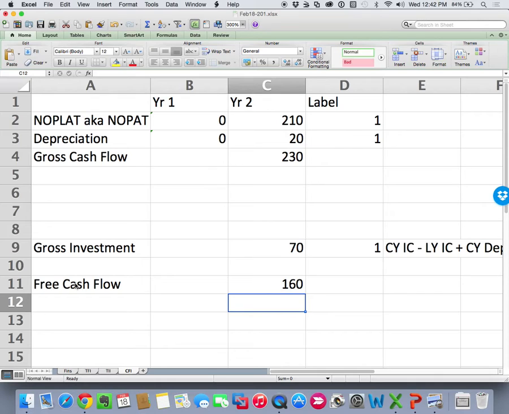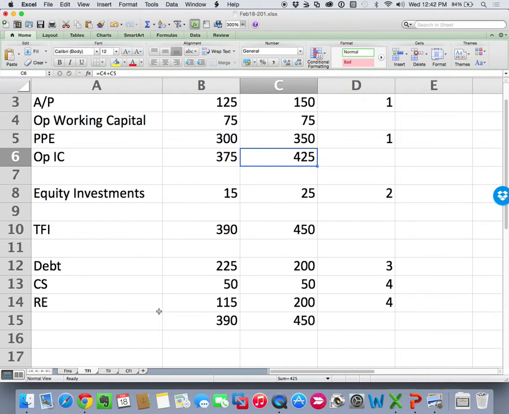Okay? Now, here's the thing. I can also look at what's in gross investment on a more granular level. Specifically, gross investment is the change in the operating invested capital, which is on the TFI. Now, here's where I'm going to change things a little bit versus what we did on Monday. The whole point of doing this, and what the second part of the exam and the rest of the semester is about, is not just can you learn the structure of the formulas, but do you actually know what you're doing. The whole point of what we're trying to do here with gross investment is estimate how much cash the company's going to have to reinvest to sell its products and services. That's really what operating invested capital forecasts in the future are about.